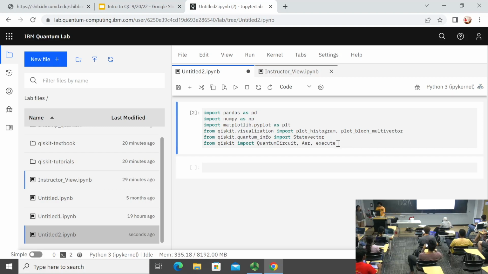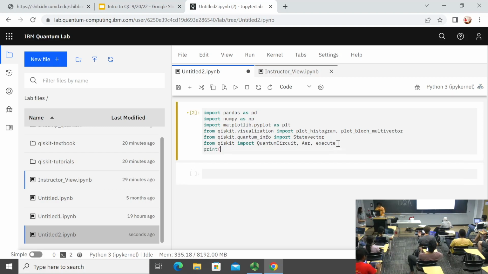The reason you're not seeing anything over here is that if I were to say something like print hello world and hit Shift and Enter, it would print. You can also tell because if the number in the box is an asterisk, it's still working. And if it's a number, then it has run, because that's the number of times it's run something. I think people are familiar with that.